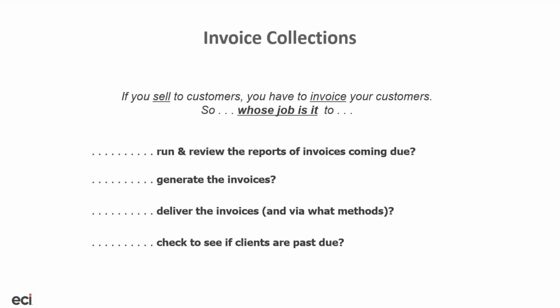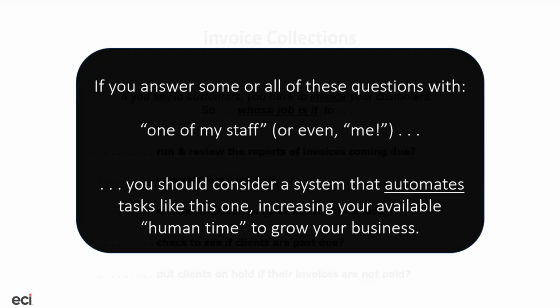And then once those invoices are delivered, whose job is it to check to see if those invoices are getting paid and getting paid on time? Whose job is it to run those AR aging reports? And again, make sure that clients are paying for their purchases in a timely fashion. And of course, some clients don't pay in a timely fashion. So one last question, whose job is it to review those past due clients, those delinquent clients, and potentially put them on credit hold if their invoices are not being paid?